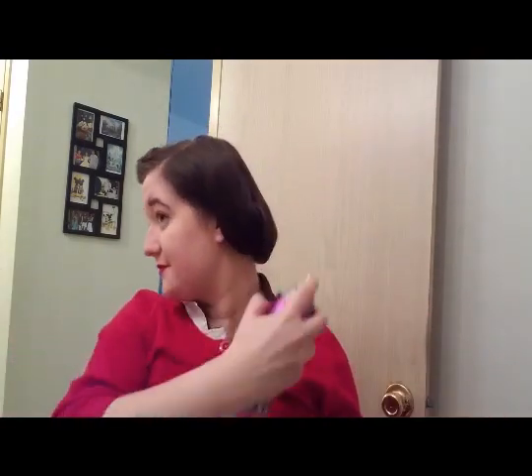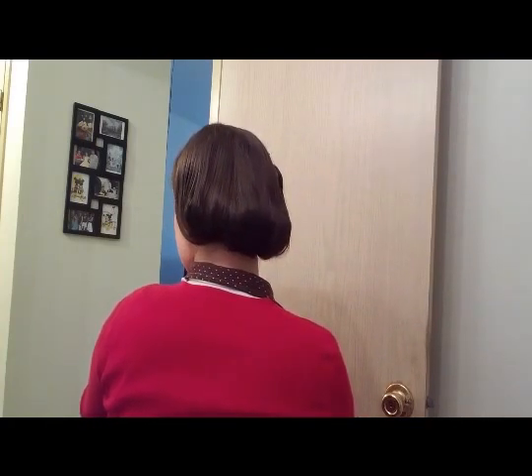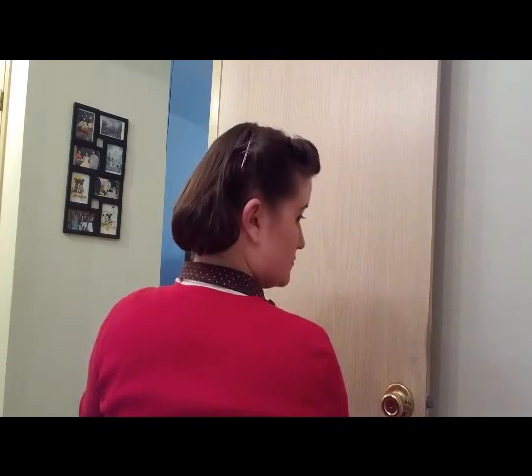Alright, I'm going to shake my head to see if it's secure. Feeling good, so I'm going to give this a spray. I did feel a spot that I'm not too crazy about, so I'm just going to secure that really quick. Okay, so here's what it's going to look like for me in the back. I hope that was helpful, I hope you could see that. So now we're going to move on to our accessory piece.